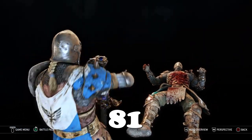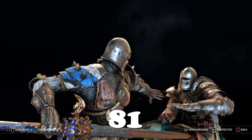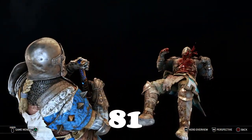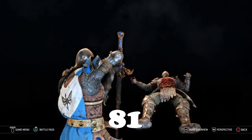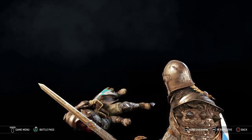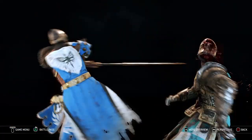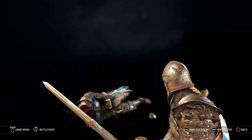So, we've got a 3 for lethality, a 2 for efficiency, a 4 for cool factor, and a 4 for realism, which gives us a score of 13 out of 16, which is an 81. Next up is Guts, then Chop. Alright, so Guts, then Chop.